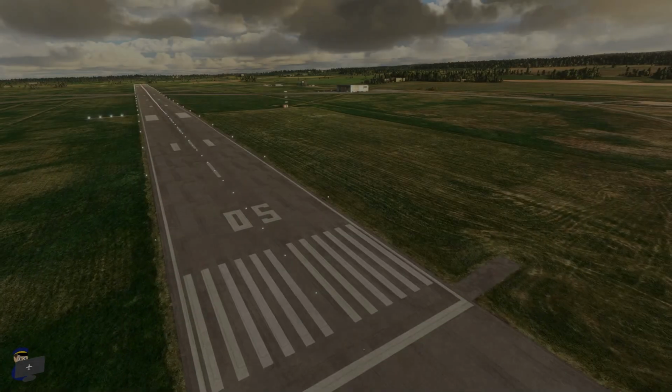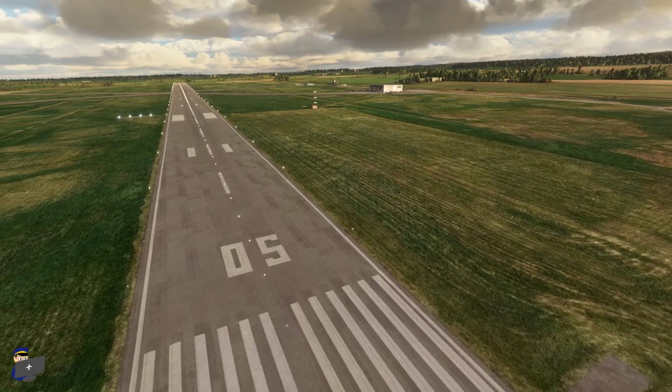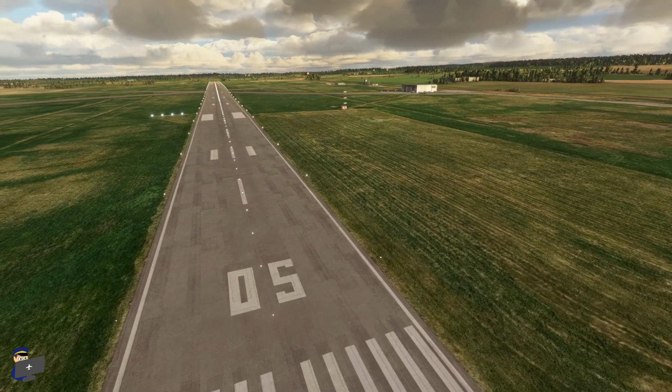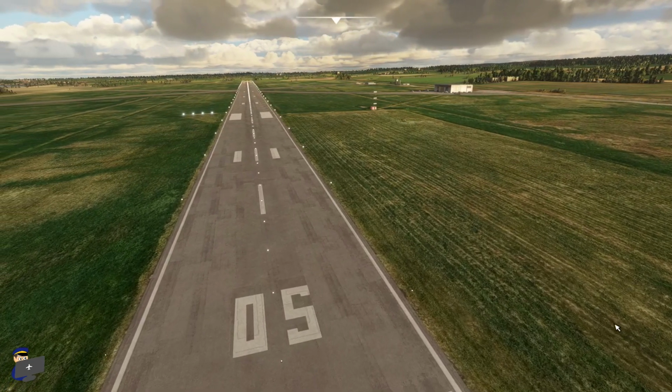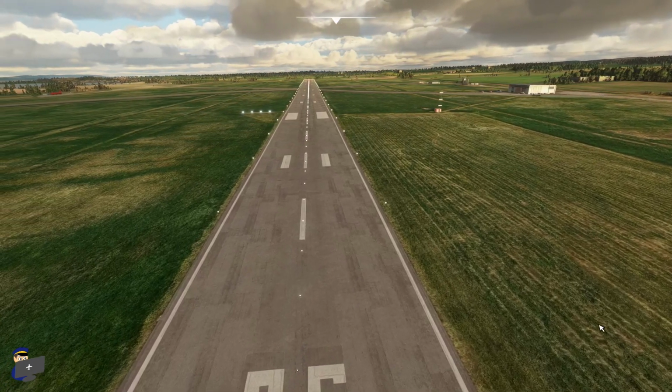The runway looks pretty good. It's definitely the right colour. The markings are approximately right, but they're not perfect. But there are a few little anomalies which I think might be things left over from the satellite imagery, like the runway numbers. You can just see a dark outline underneath them.